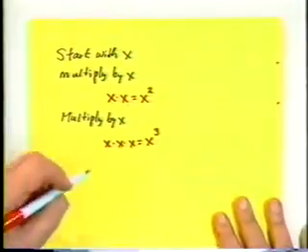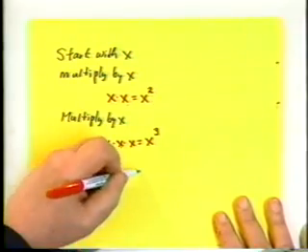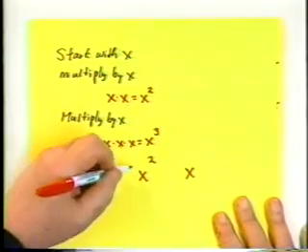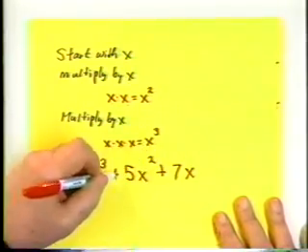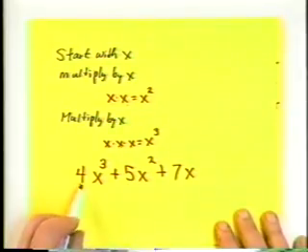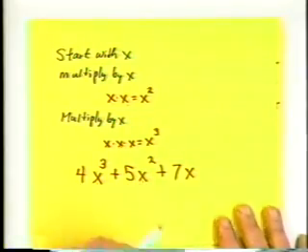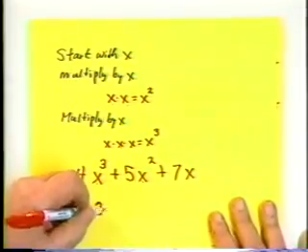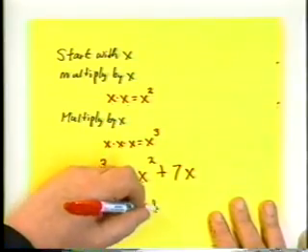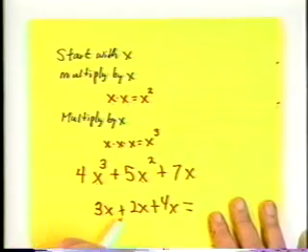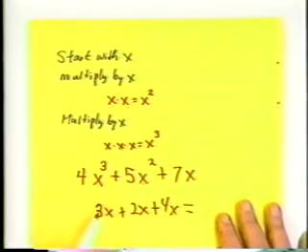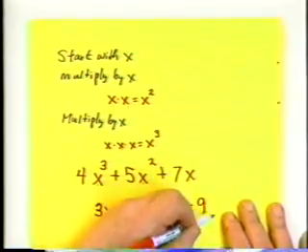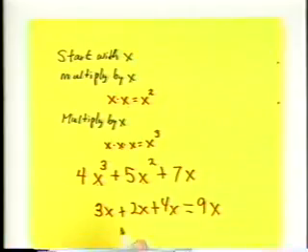3 factors of x. The problem is when you have terms involving x to the third, x to the second, and x, and you want to combine them. You can't combine these because each of these adjectives is modifying a different noun. See, if you started with x and added x and added x, it doesn't matter. If you had 3 x's and 2 x's and 4 more x's, since the 3, the 2, and the 4 all modify x, nothing new is happening. See, that we can add what? The 3, the 2, and the 4 to get 9 because they're all modifying the same noun.